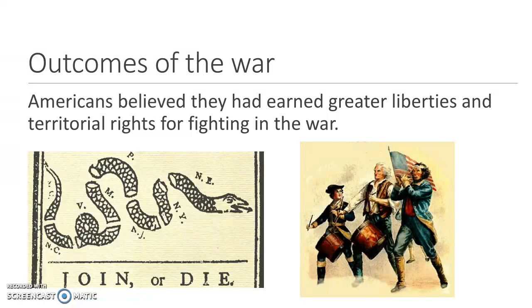On the other hand, while King George believed that the colonists needed to be babysat, the American colonists believed that they, in fact, had proven themselves worthy because the British victory in the end of the French and Indian War, they believed was significant because it indicated their capability to defend themselves, to have their own leaders like George Washington take the helm, and they believed they earned more rights and more liberties from Great Britain.